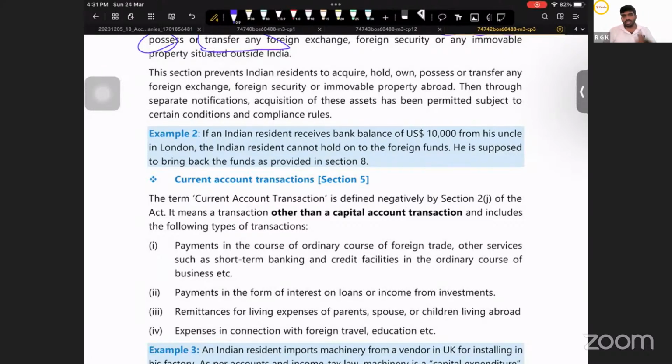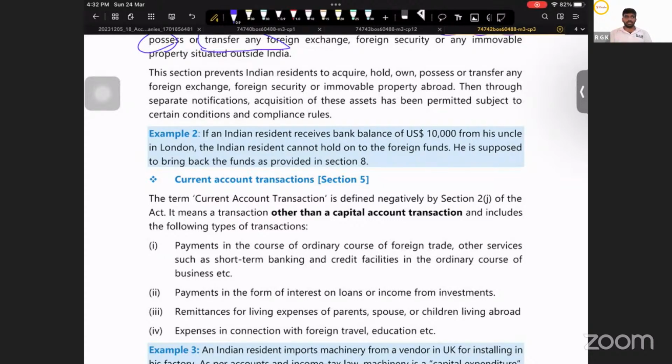The general thumb rule is that current account transactions are freely transactable with reasonable restriction. Current account transactions are freely transactable. ಅಂದ್ರೆ ಜಾಸ್ತಿ ರಿಸ್ಟ್ರಿಕ್ಷನ್ ಇಲ್ಲದೆ ನೀವು ಟ್ರಾನ್ಸಾಕ್ಟ್ ಮಾಡಬಹುದು ಕರೆಂಟ್ ಅಕೌಂಟ್ ಟ್ರಾನ್ಸಾಕ್ಷನ್ಸ್ ಗಳನ್ನು. Capital account transactions are more restrictive, subject to certain exemptions. Capital account transactions, on the other hand, have more restrictions and there are only certain exemptions specifically provided in the Act. So current account transactions are those transactions other than capital account transactions.